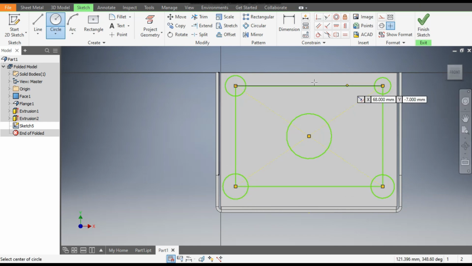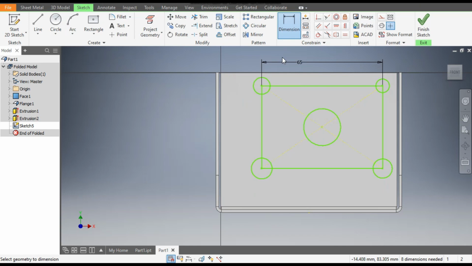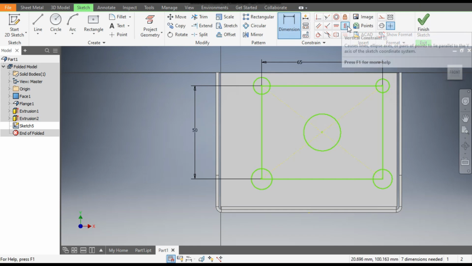Now go to dimensions, give this as dimension of 65 and this has a dimension of 50 mm. Now it is not aligned properly, so go to vertical constraint, select this point and select the center point over here.